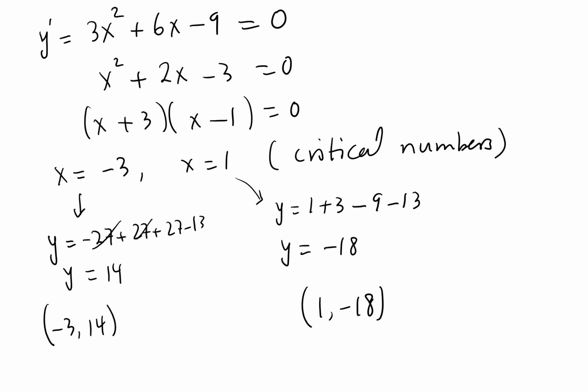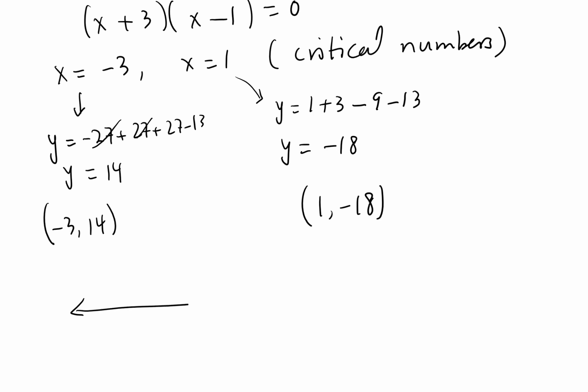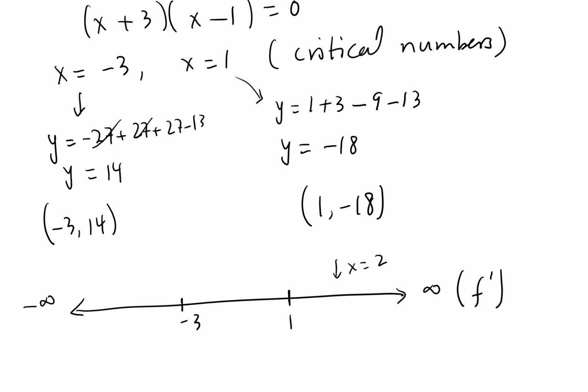And what does that help us? I can check when this function is going to be increasing and when it is decreasing. I see -3 and 1. Those are the critical numbers. This is the number line for f prime to check increasing and decreasing. If I pick x equals 2 and substitute into f prime, it will give us positive. If you pick x equals 0 into f prime, negative, and x equals -4, positive. So increasing, decreasing, increasing.